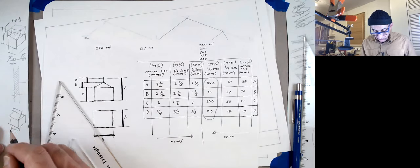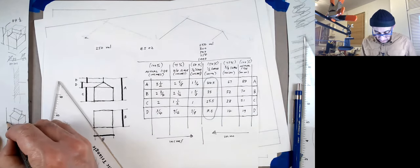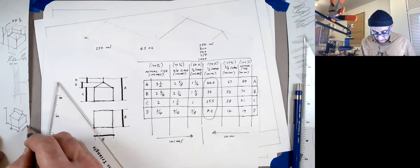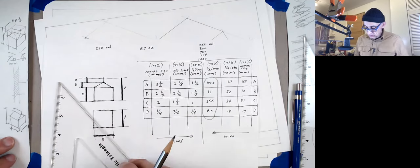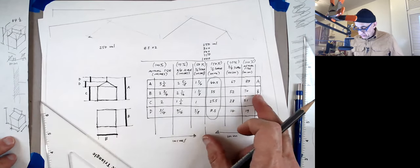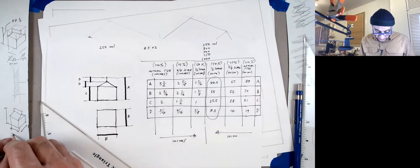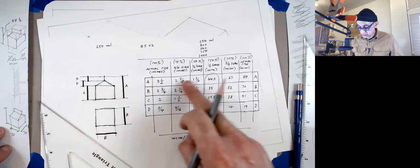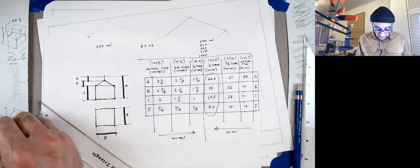Okay, let's start over. So does it fit? Yeah, that's my height. This is my depth and width. So B is 70 millimeters. Okay, so that's 70. And then the height, which is A, is 89.